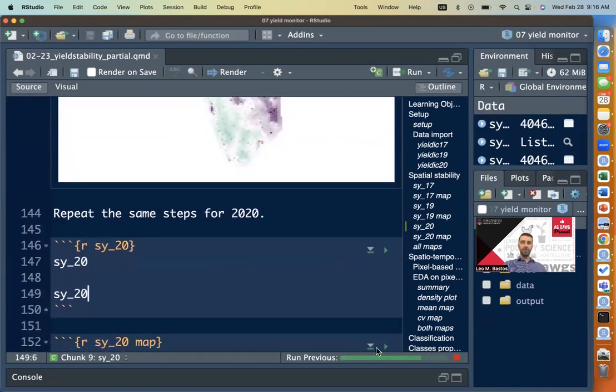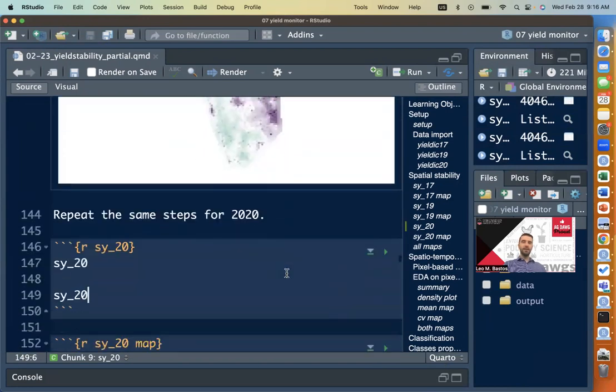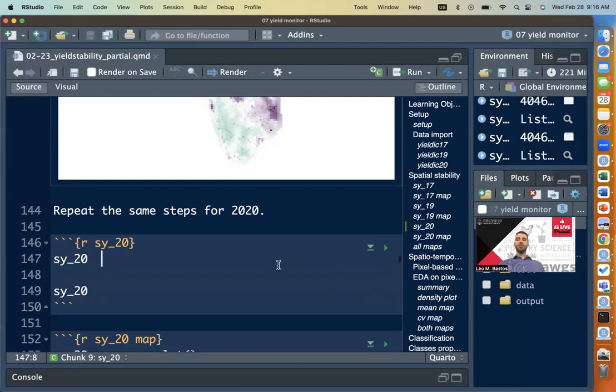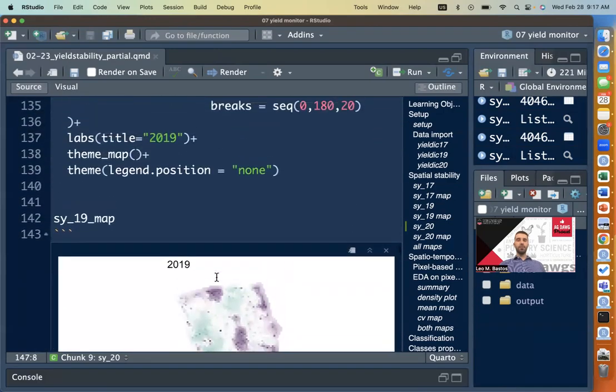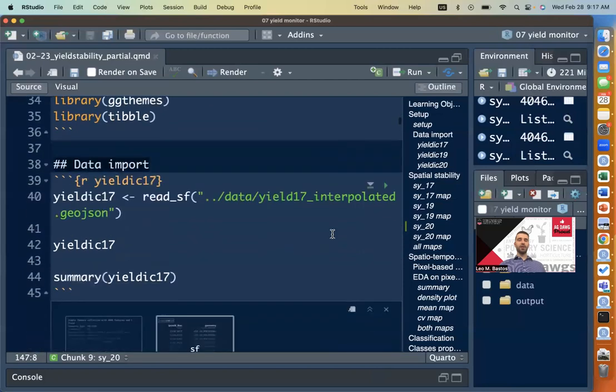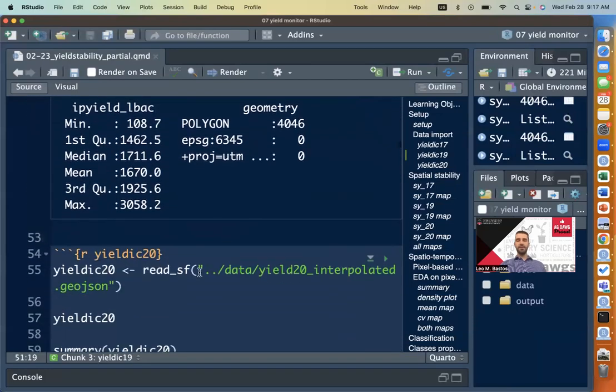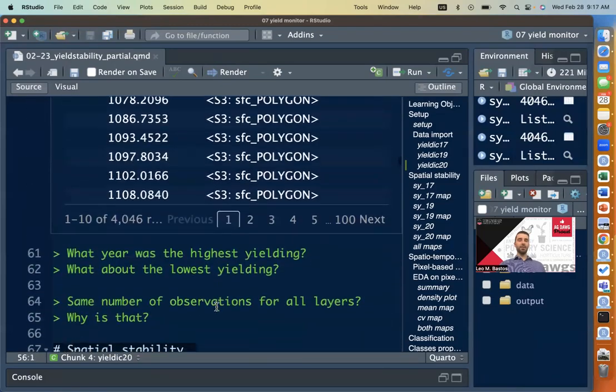You can see the green progress bar going on here. If it doesn't go through to the end, it's probably because you have some lingering error in one or more chunks above. If you have an error, it stops on that error and doesn't keep running until where you are. In which case I would propose that you come all the way to the beginning and run chunk by chunk. That way you're going to be able to see where the error is and perhaps delete that or fix the error so you can keep going.